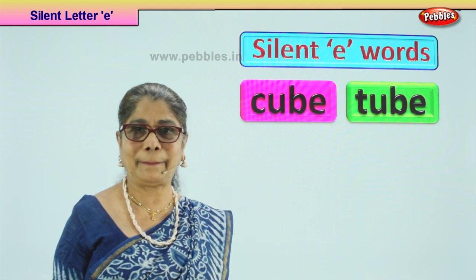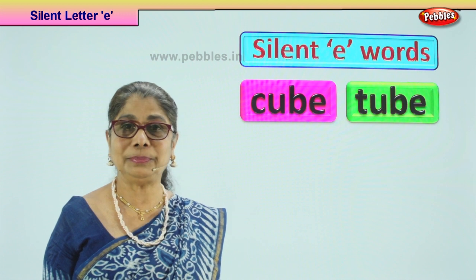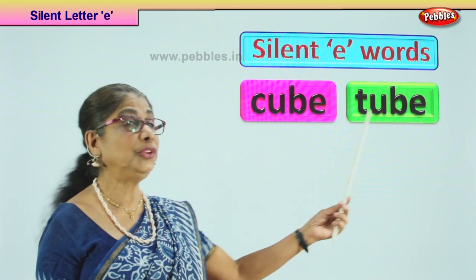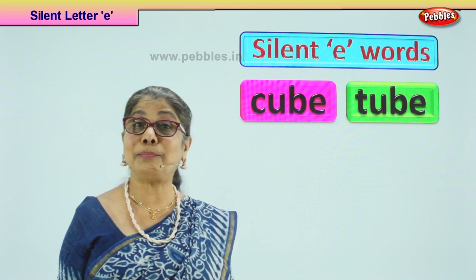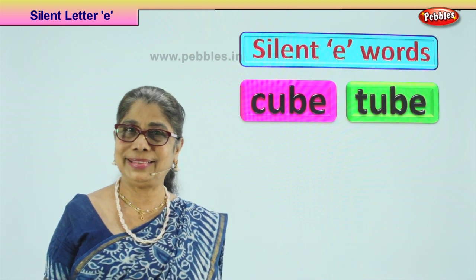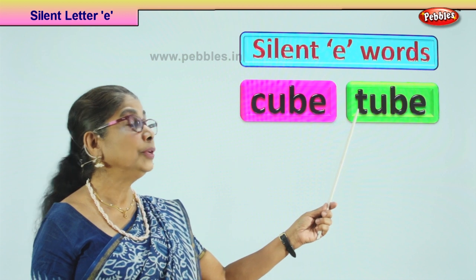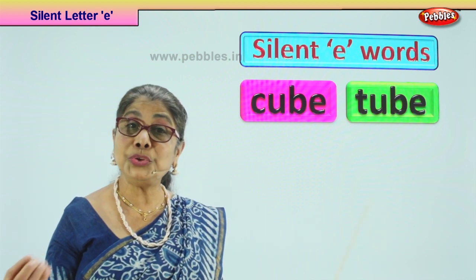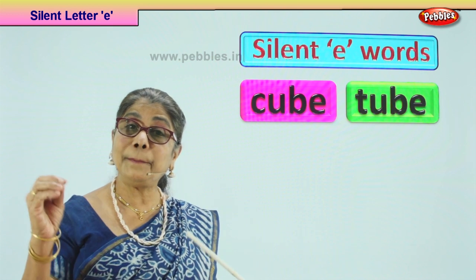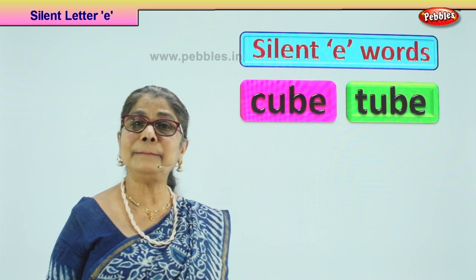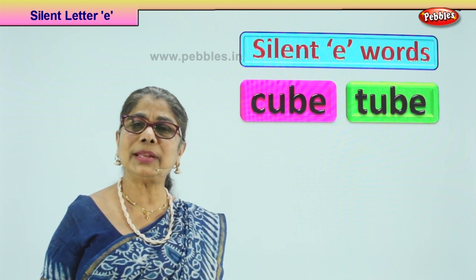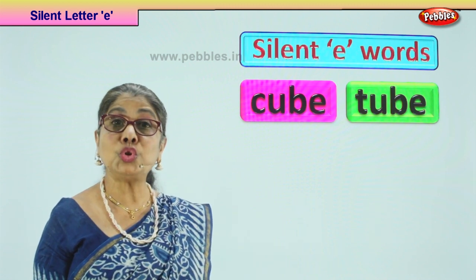Let's look at our next word in silent E word, tube. Tube light. Tube. If the tube light doesn't burn, daddy puts another tube and there comes a bright light. Yes, you can use tubes. The tubes are used so that you can pass some wires in it, long tubes, and you put wire so that the whole thing is safe. Tube.